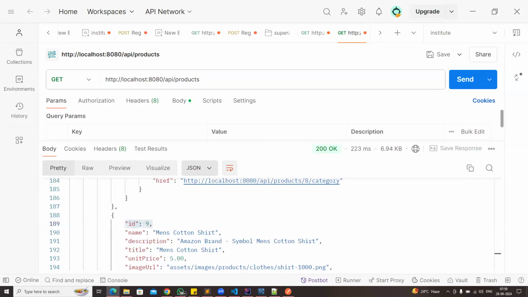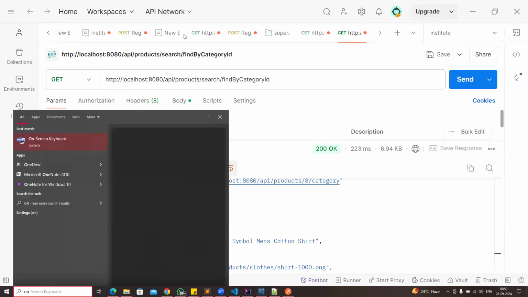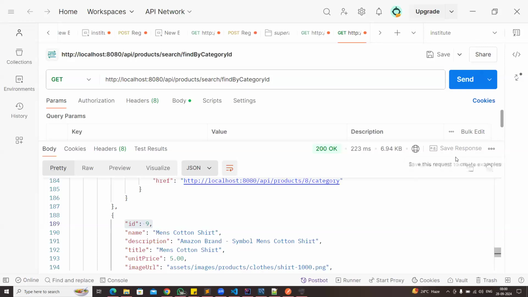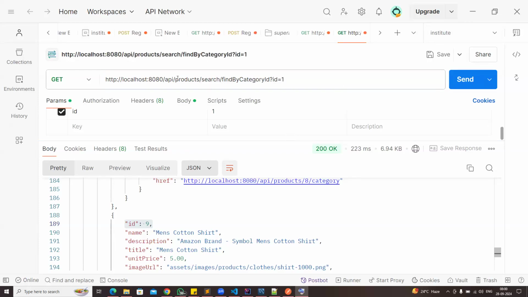So we need to retrieve the products based on the category ID. I have implemented a method findByCategoryId. So /api/products/search/findByCategoryId, and we need to pass the ID as a query parameter: id equals 1. I want to retrieve the products belonging to a particular category.